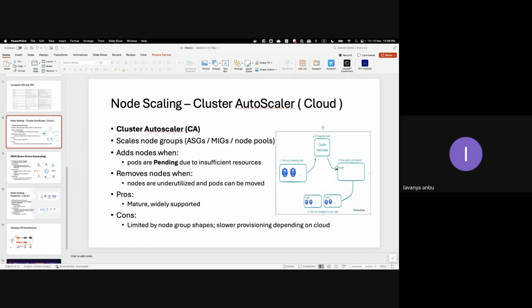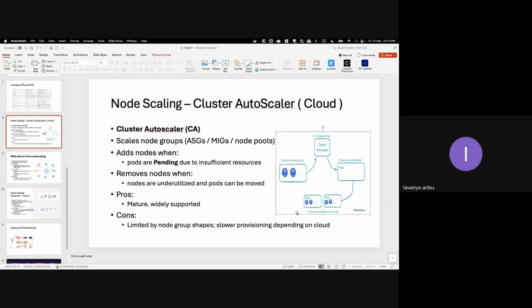Then comes in your cluster autoscaler. So cluster autoscaler receives the request for new node provisioning. It's based on the pod going into pending, so it's a reactive method. Already the problem is there. Okay, the pod goes into pending, and then the cluster autoscaler receives a request. Now it creates a new node, the new node is provisioned, and then your pods will be scheduled onto the new node. So this is how cluster autoscaler works. Is it clear? Yes. Okay, and this is for scaling up nodes.